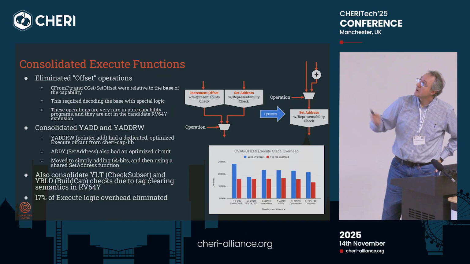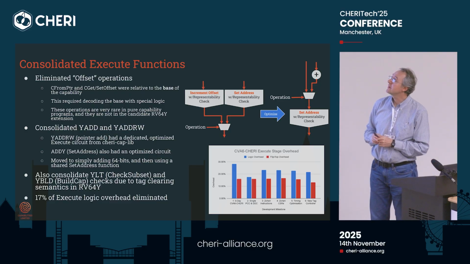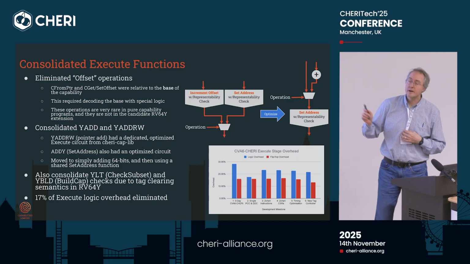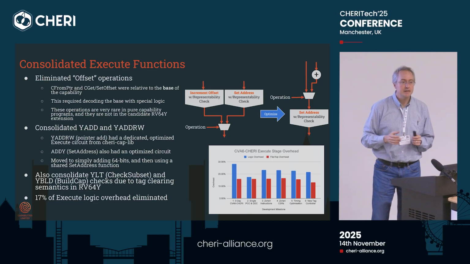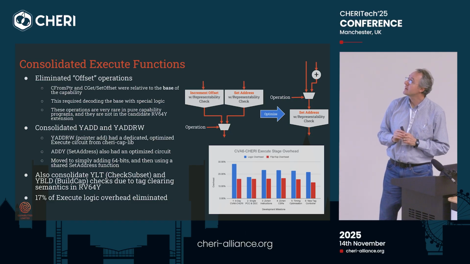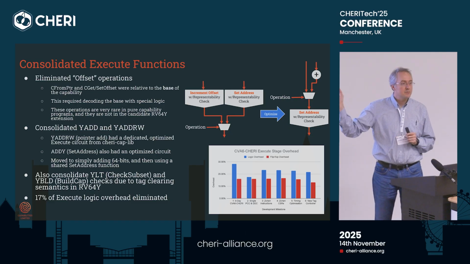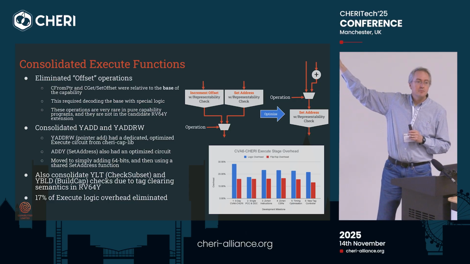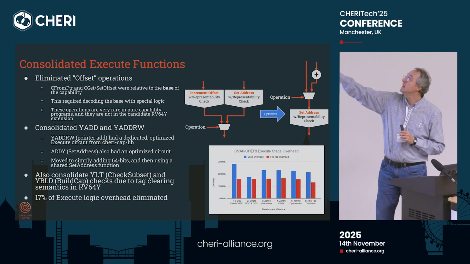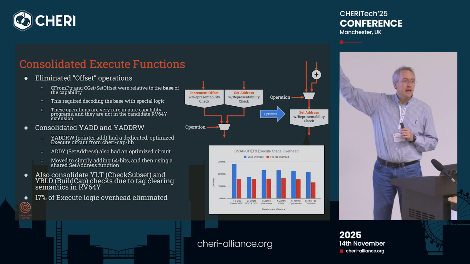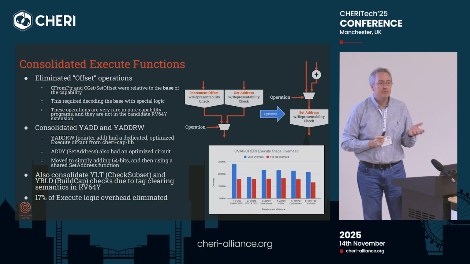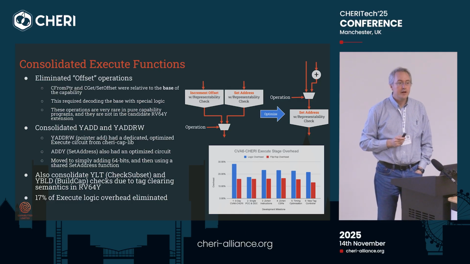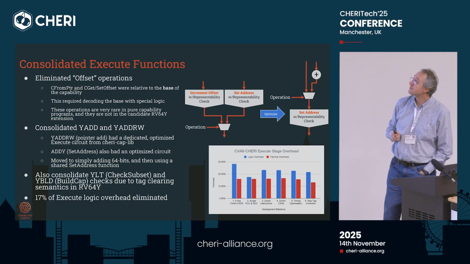Okay, on execute functions, we did a little bit of optimization here. One thing is we had a special function for setting the address. We also had another function for incrementing the offset, both with a representability check, which is a somewhat expensive floating point type thing. What we decided to try, and it passes timing fine, was to move the set address function to be a shared resource at the end of the ALU pipeline, and just perform a normal add or not, and feed that into the set address function. So we only have one representability check in the ALU. That allowed us to save a little overhead and hasn't caused any timing issue.